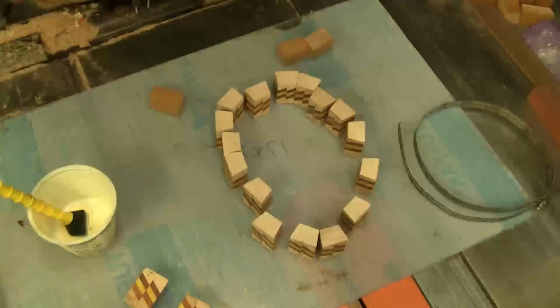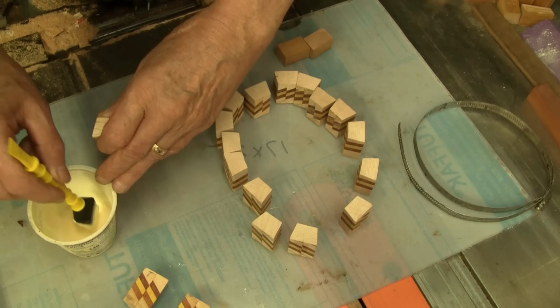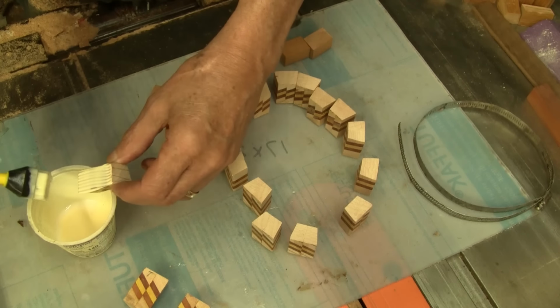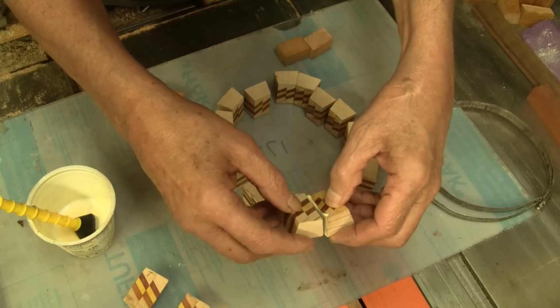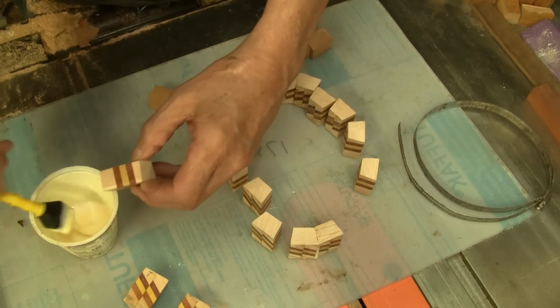All right, I'm going to go ahead and glue this future ring together, and I did do a dry fit, but I was real careful with checking the angle a couple different ways when I cut these pieces, so I was pretty confident that they would fit.